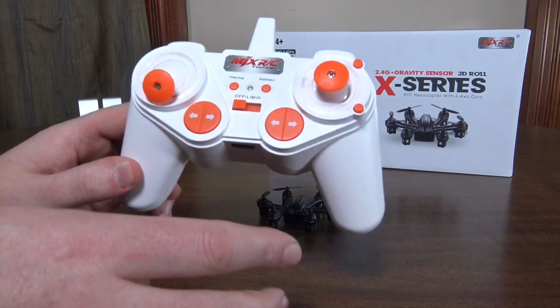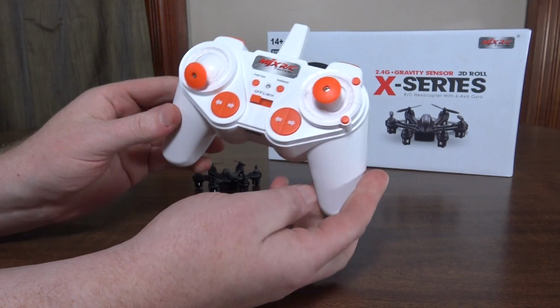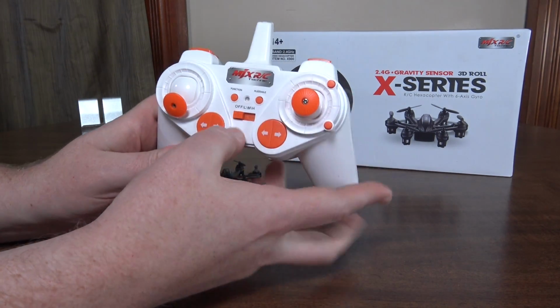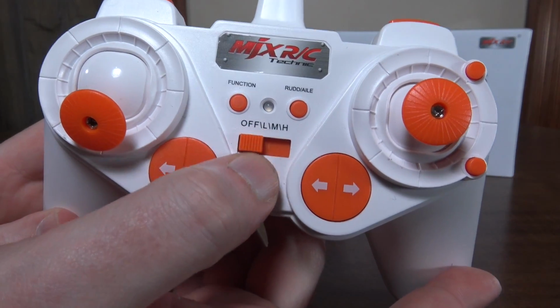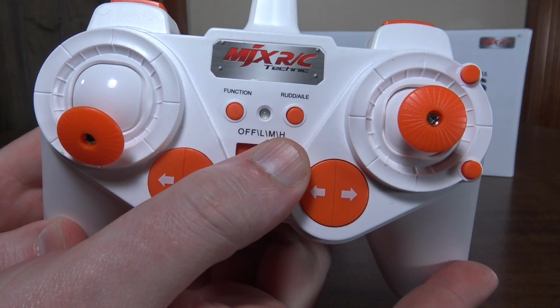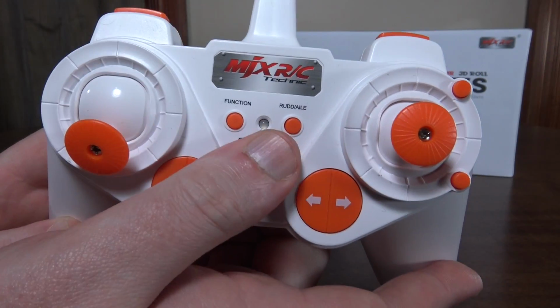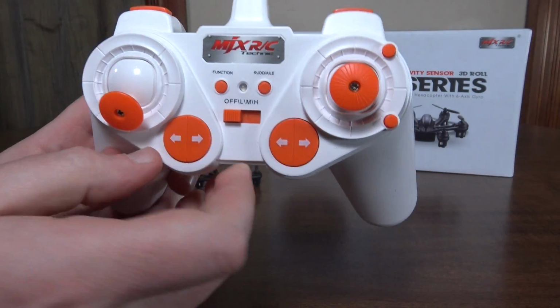The transmitter is really bizarre. It's got buttons just everywhere, kind of like a PlayStation style transmitter. Your rates are on the power switch here, so you've got low, medium, and high, which I'm not a big fan of being on the power switch, because if you're trying to change mid-flight, that's awkward, and then you risk accidentally turning it off.